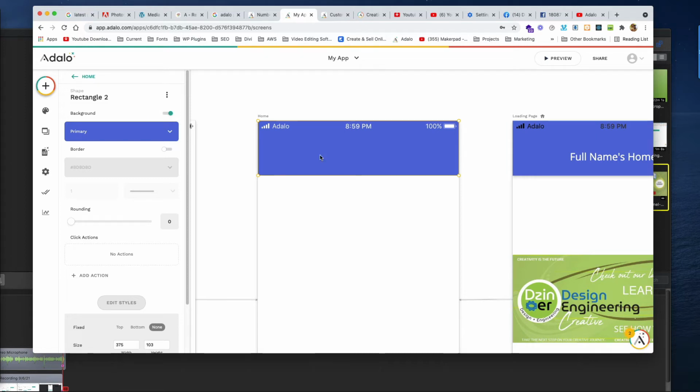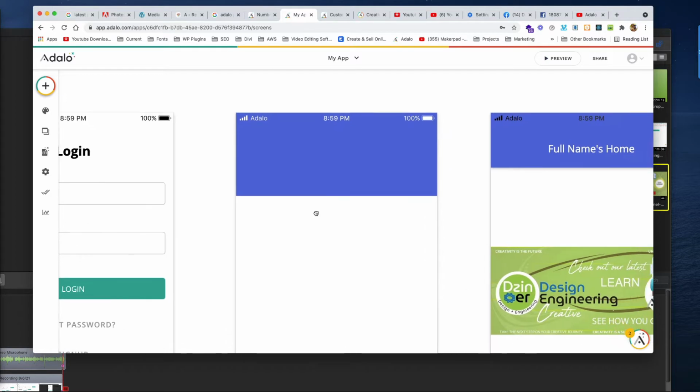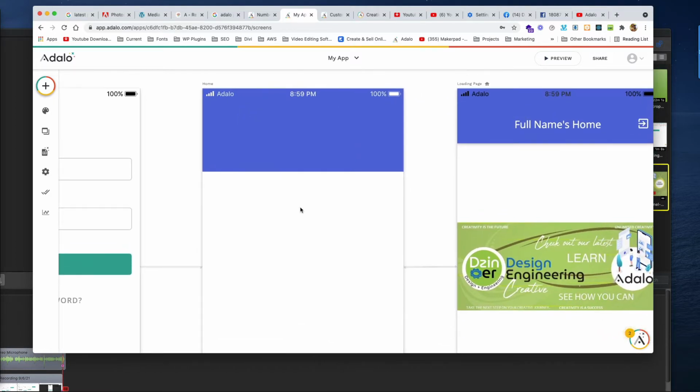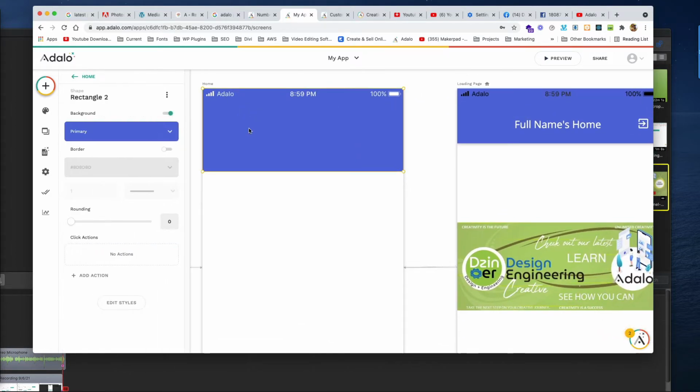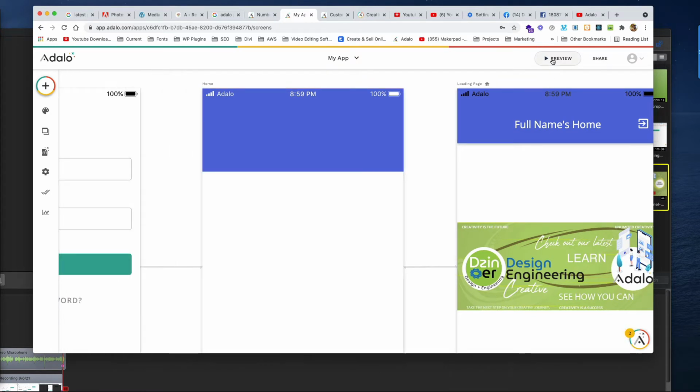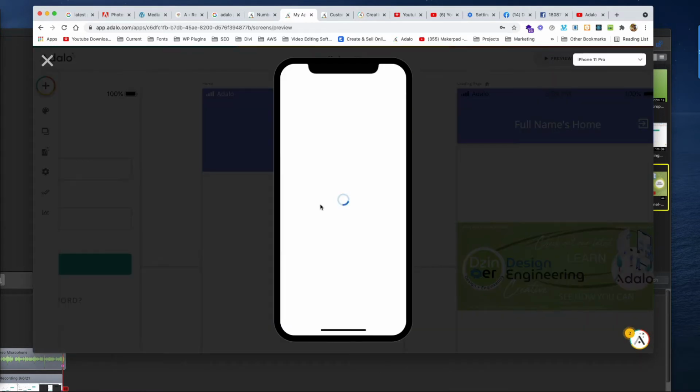Another thing I want to show you, this one thing I was telling you about. So now we're going to make this longer, and I want to make this like a cool looking home screen. So I just made this thing longer. You can make it as long as you want. You can test it out how tall you want it by your own test.